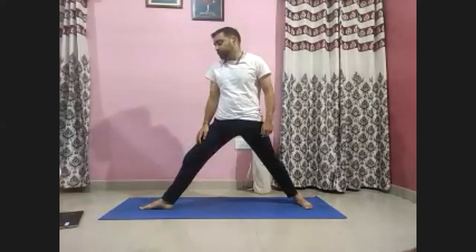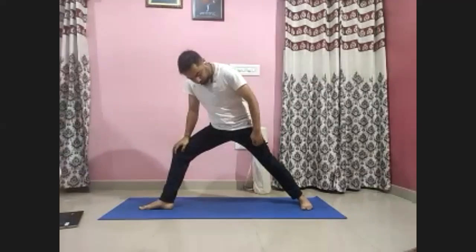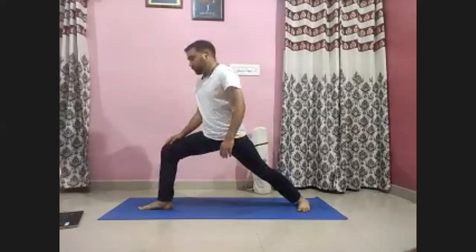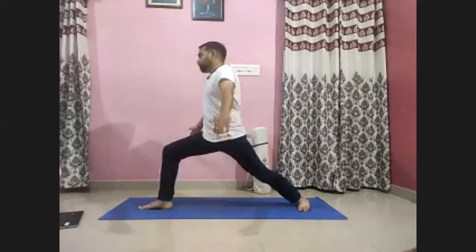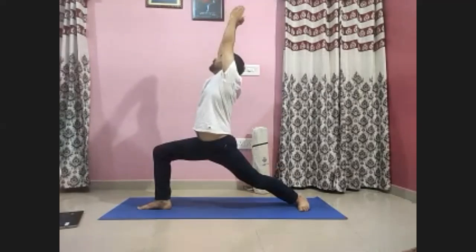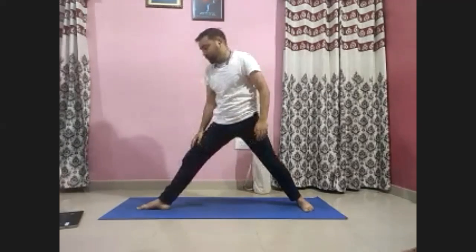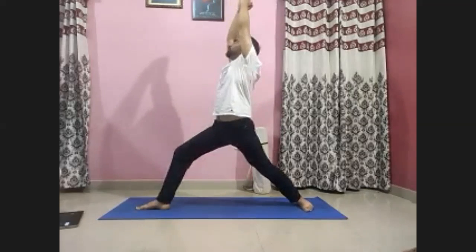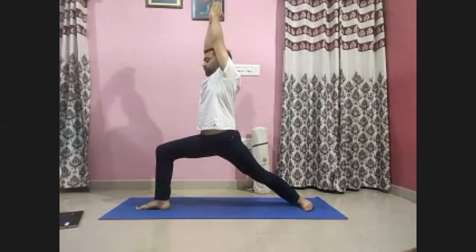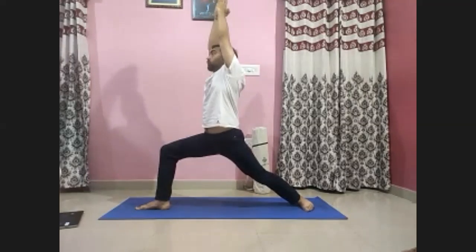Okay. Now we'll be doing warrior pose 2 also today. Keep your body like this. Your back leg will move at a certain angle, just a little bit. Chest open. Now twist your body so that it faces your forward leg. Both hands up and like this, hold it. Bend your forward leg. Bend your forward leg and then do it. Don't just sit like this. Okay, come up.